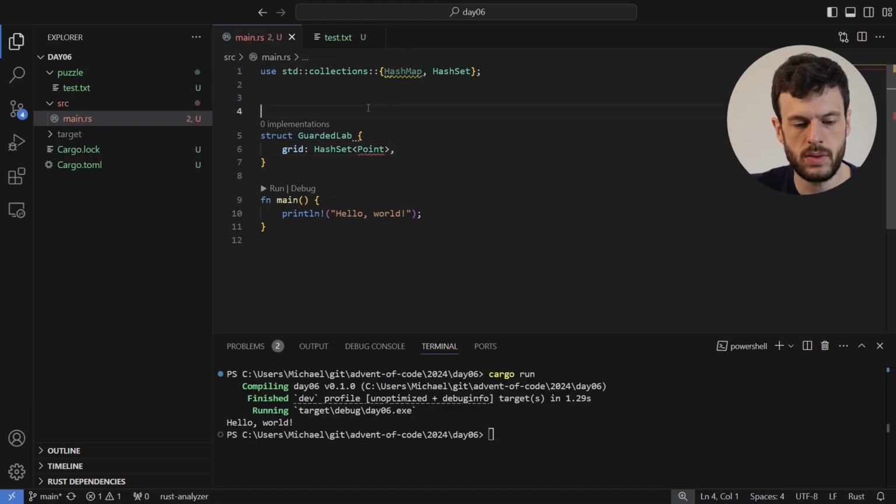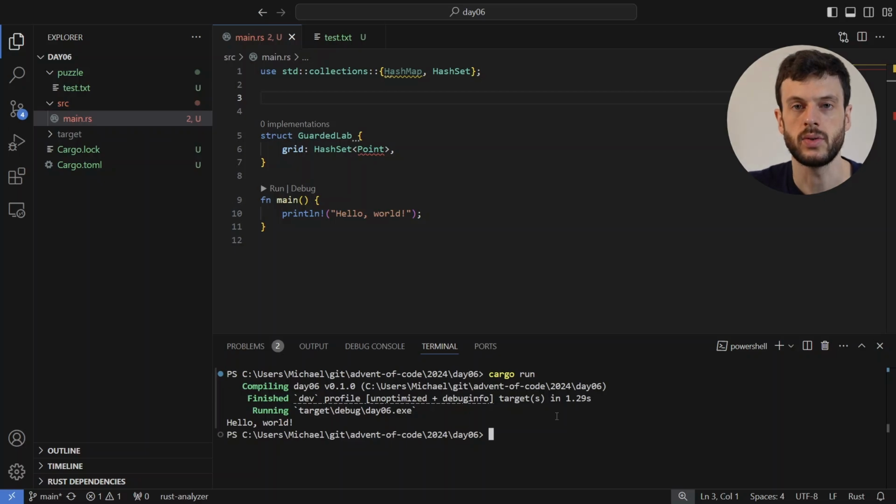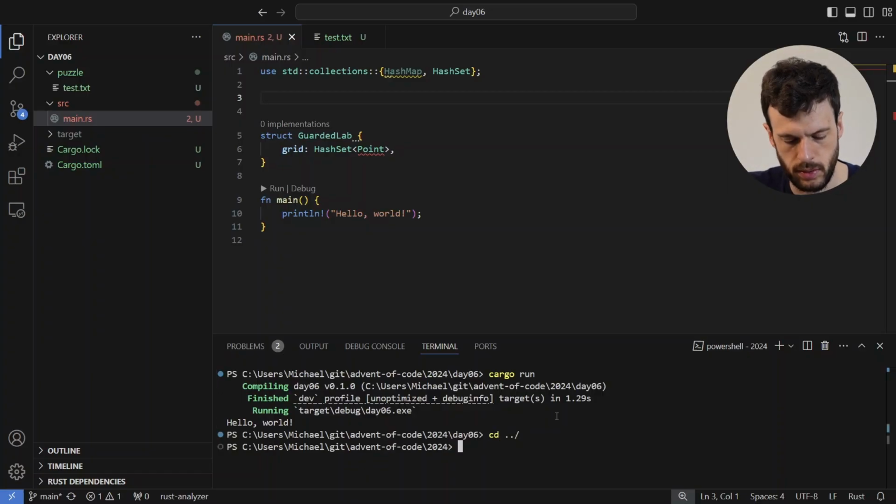Now, points we did use on day 3, I think it was. But that's in another file, so we could copy it over. But what I'm going to try and do, and I haven't done this in any advent of code yet, but I know how it works, is to move the point and direction classes from day 3 into their own crate, which will be accessible from any advent of code project. So I'm going to go up, I'm going to create a new project, which I'm just going to call util.